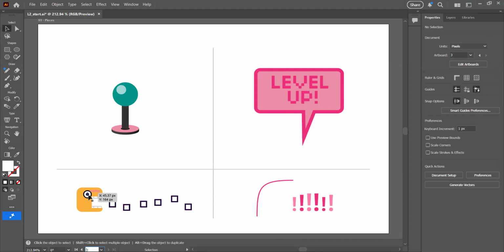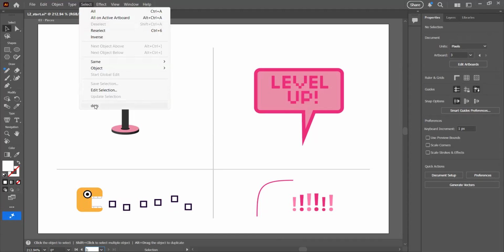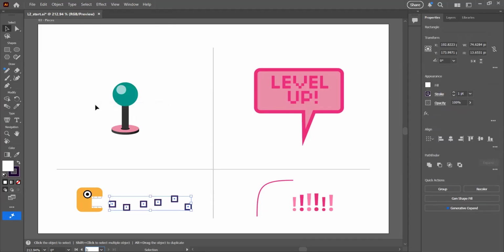And so you can see that these are not aligned together, but we've already selected them all. So I'm going to go to select dots. Okay. So that's my dot selection. And then over here in the align, I'm going to be looking for vertical align center.